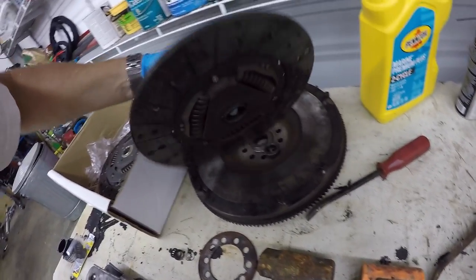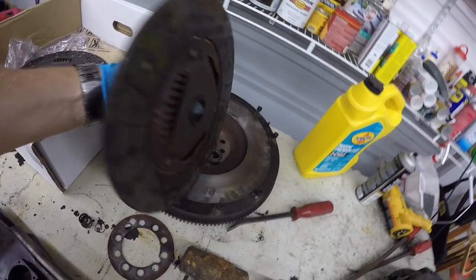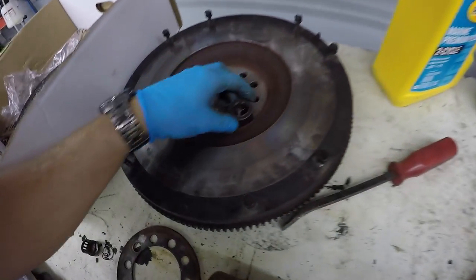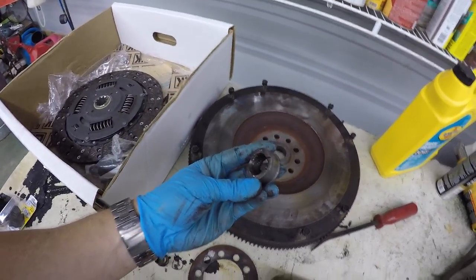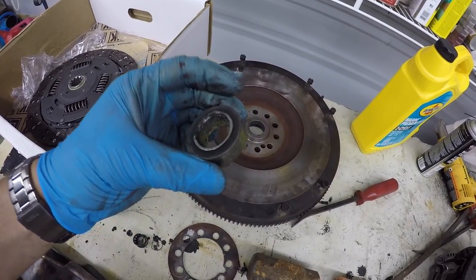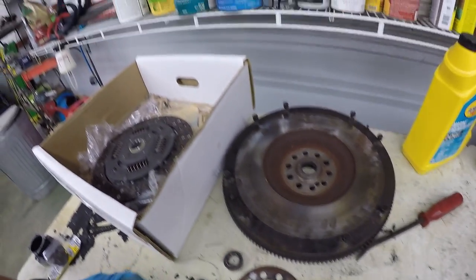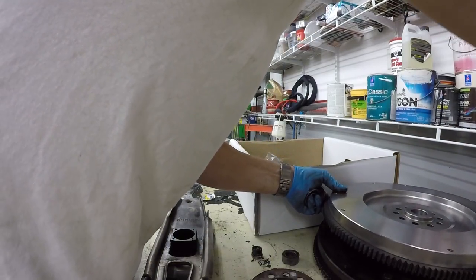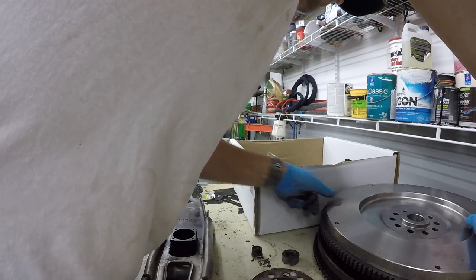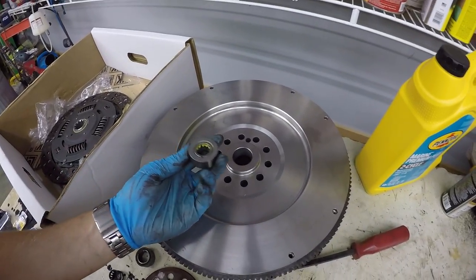So this is the old disc here. You can see there's not a whole lot of material left on this backside. And this is, I guess, the outer race of that bearing. And you can see it's all chewed up on the inside. So I popped it out, and I've got the new clutch. And I'll show you what I'm going to do with that one here. So this is the new flywheel that comes with the Luke kit, and here's the pilot bearing that comes with it.